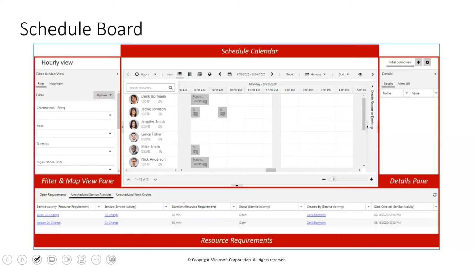We can opt for three different ways to schedule it. The very first is the manual way. The manual way can be utilized under the schedule board. We can visit the schedule board area, and from there go to the unscheduled service activities, and then from this Gantt chart we can find which of my resources are available. We can easily drag and drop accordingly, and that's how the service is going to be scheduled for that person. So this is how a specific service can be scheduled manually.